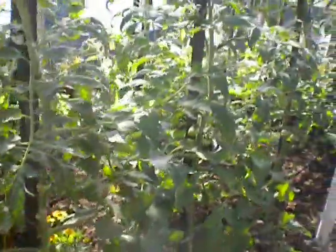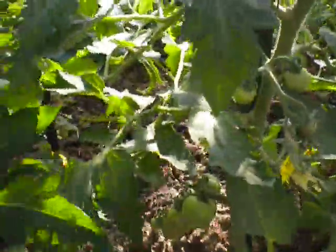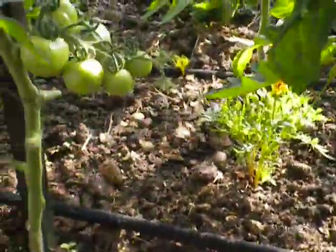So these do the job fairly well. If we do get any problems, we'll use a soap spray on them. Soft soap, soapy water, and give them a good spray with that, and hopefully that'll keep the aphids at bay. For the moment, these Moneymaker are doing fantastic.